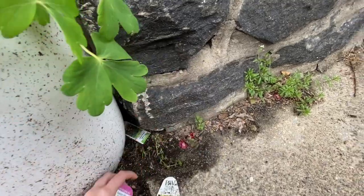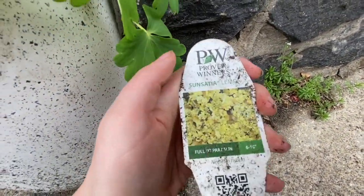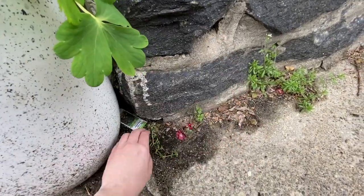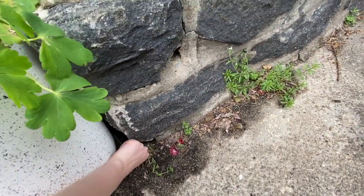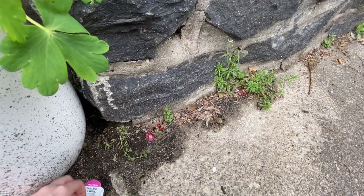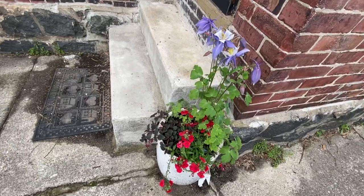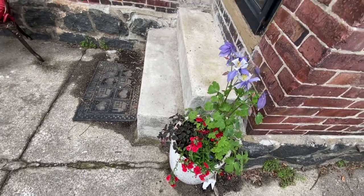Swan blue and white, and Sensatia. Yeah. And then the Persian chocolate. Yeah, that's a nice little hanging plant. I don't know how I feel about these colors together. I think I like it, and it's right next to my door, which is nice.